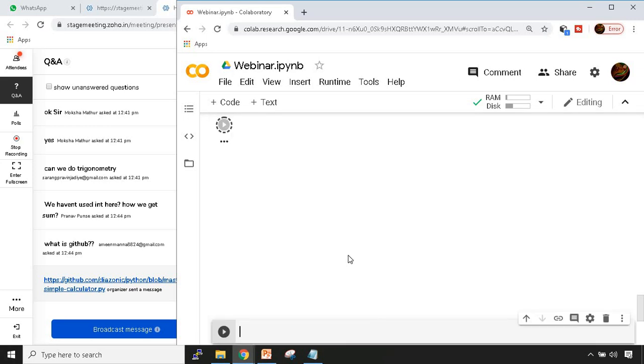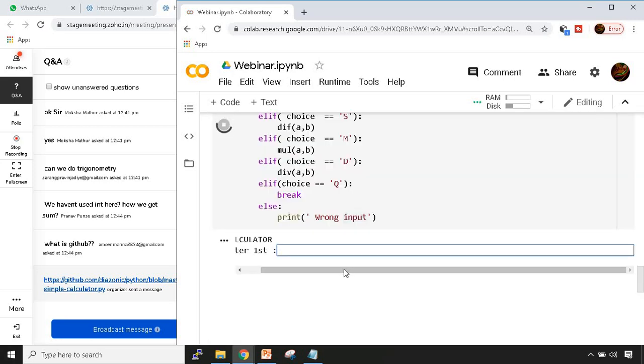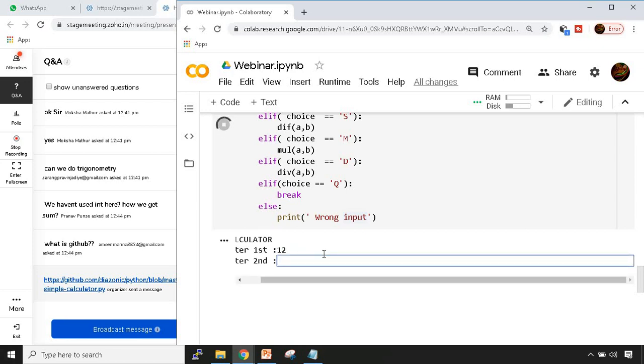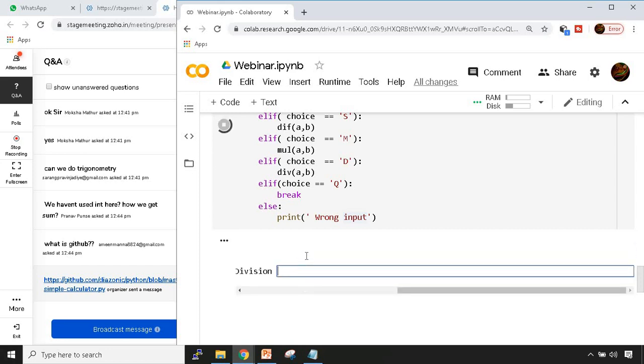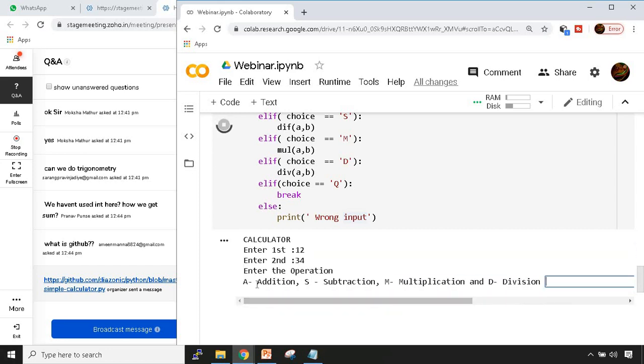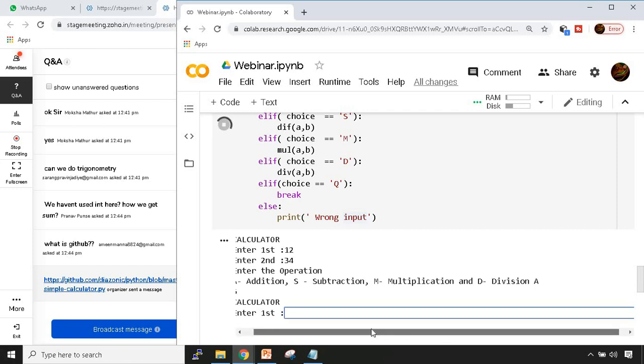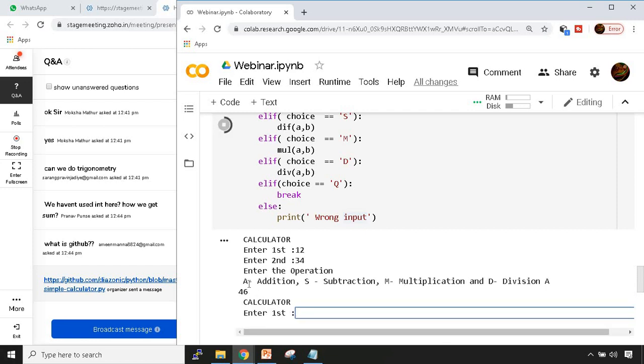All right, so let me just run it and check what output I am getting. It is asking me the first number. Let me write here, say, 12 as my first number. Press enter. It is asking me the second number. I will write here, say, 34. Okay, and then press enter. Then the third thing it is asking is to enter the operation, whether you have to add, subtract, multiply or divide. You can write any of it, guys. You can write here, say, a, and then you will get the output as, say, 34, oh sorry, 46. 12 plus 34 is 46.